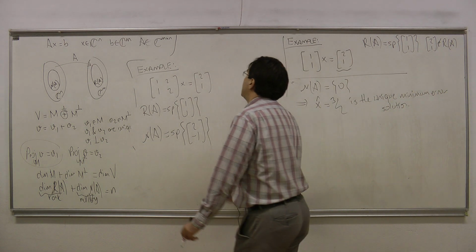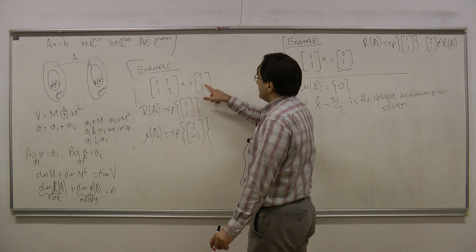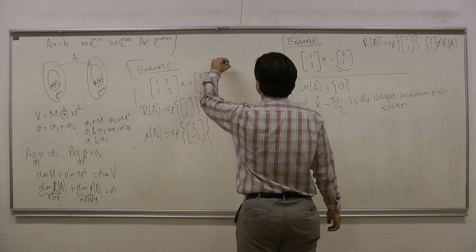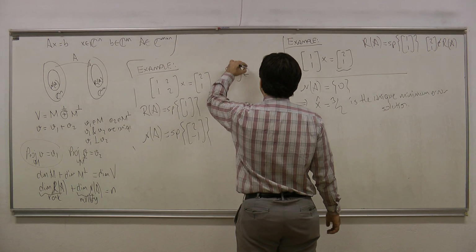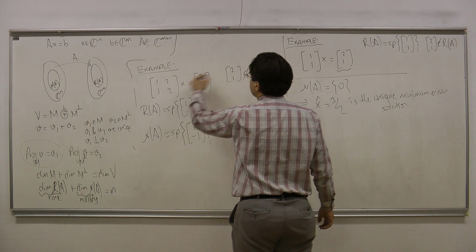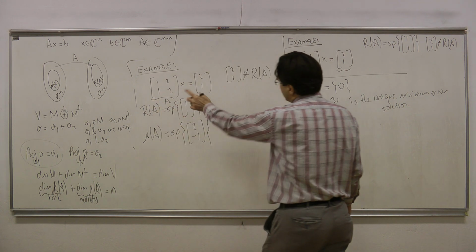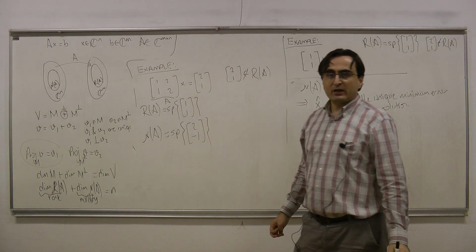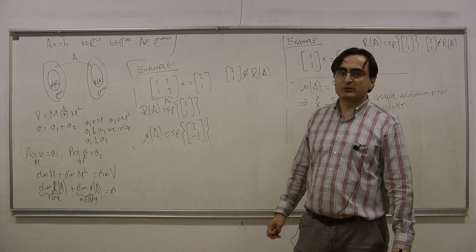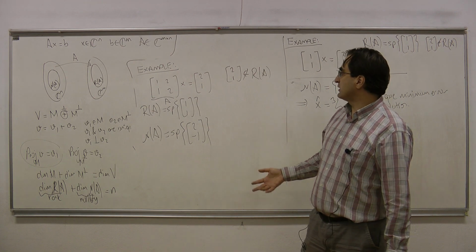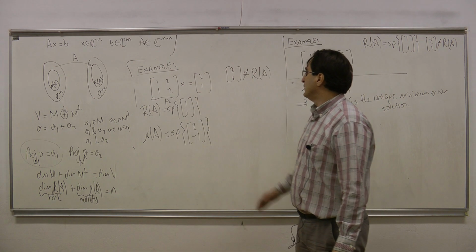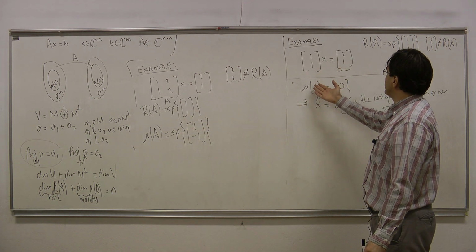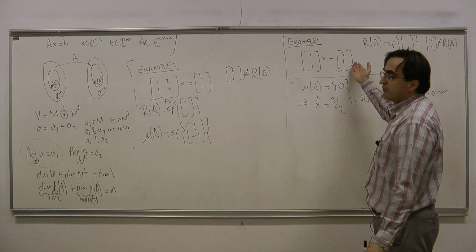Okay? Now we know that this B is not in the range space of A. Okay? So I have 2, 1 is not in the range space of A. This is my A. That means that I cannot find an exact solution, but I can go for an approximate solution. And that means that I need to project this B onto the range space of A. But this is exactly the same problem. The range space of A was the same here, and B was the same.